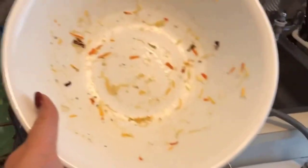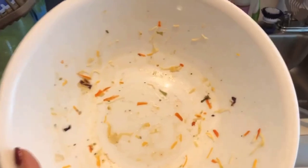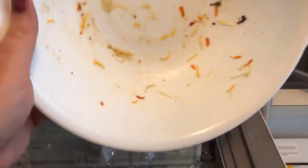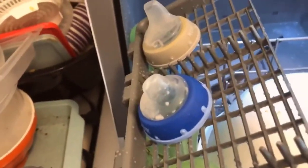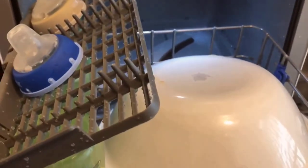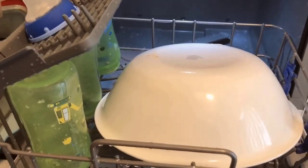I'm definitely putting this bowl in there because it's all gross. It's salad dressing, solid pieces. So we're gonna see really how this thing works with this big, giant, disgusting bowl. Hopefully it gets nice and clean in there. There's even some stuff on the outside. I have three gross sippy cups, and two of them have spouts. And yeah, I guess we're just gonna do a little bit smaller load and see how it goes.